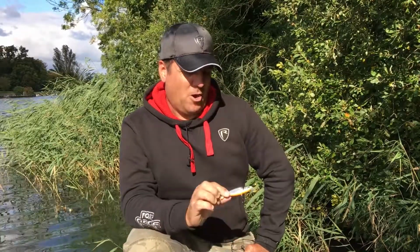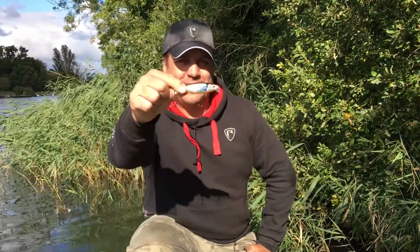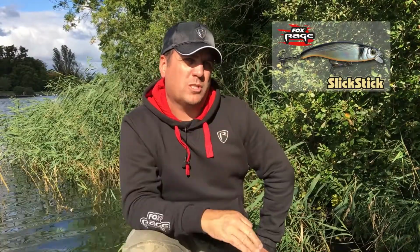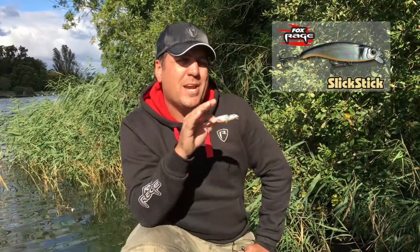There you go, guys, my first double of the season, and what a fish. When we got to the venue earlier on, quickly realized that it's still really weedy in most of the lake. So my lure of choice was the little shallow diver, slick stick. So this little lure stays about a foot and a half underwater, which is all I needed just to keep it above that weed line.